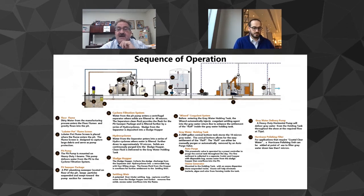So we enter the pit and you can see the yellow item. That's our lot. We call it a lobster pot. It basically looks like something you catch lobsters in, but it's got a 5/16 very small perf in it.